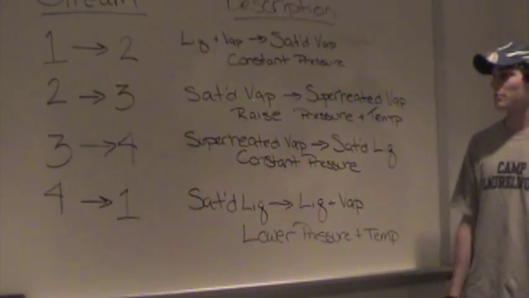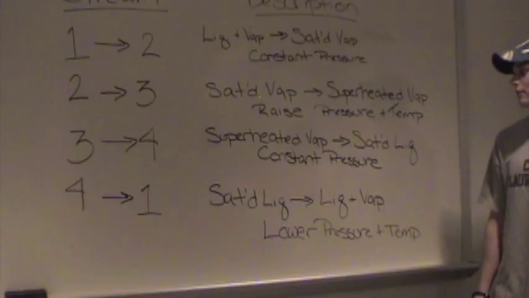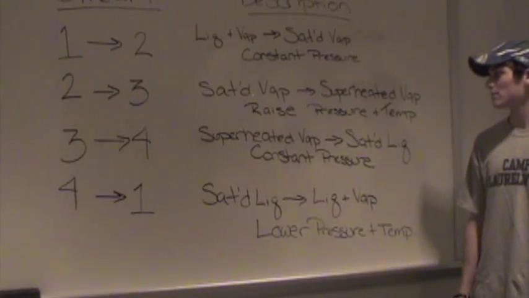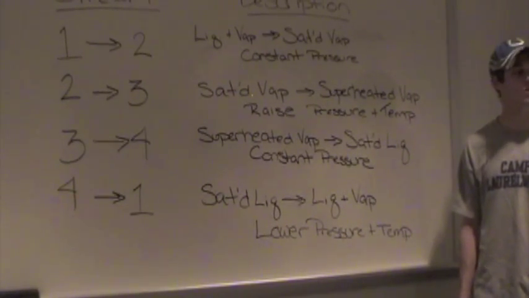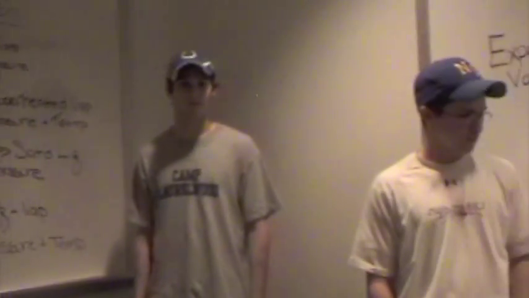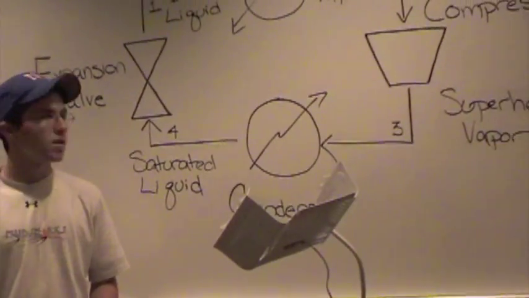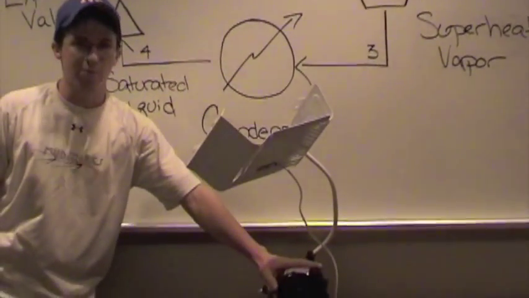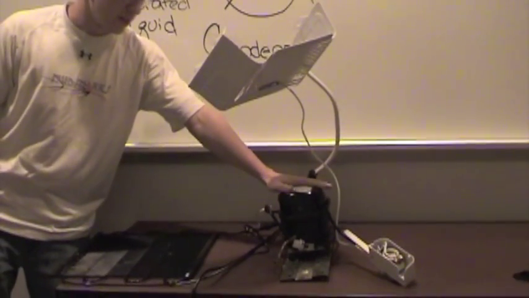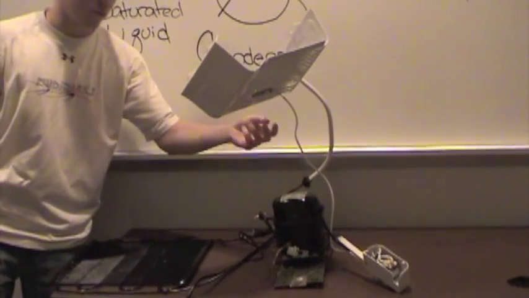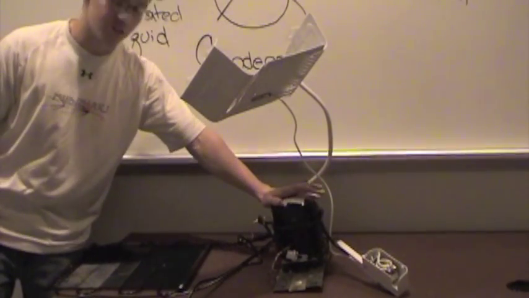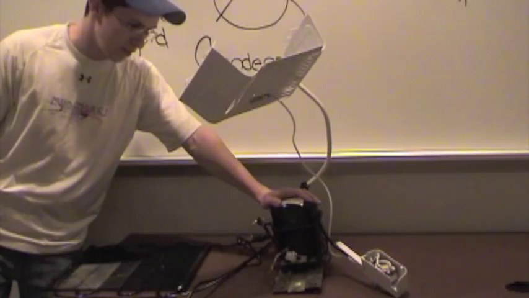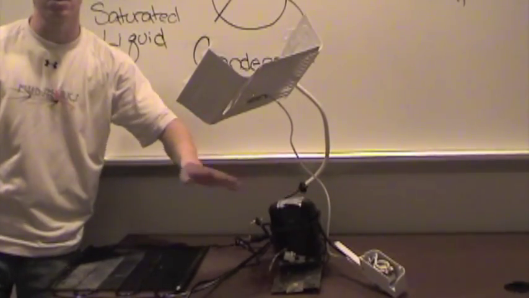The next step is to go from a saturated vapor to a superheated vapor. This step raises pressure and temperature, and it's going across the compressor. This is the compressor, and this is the compressor on an actual refrigerator. After taking heat from the refrigerator at the boiler, it pressurizes the stream of refrigerant, which is then going to be passed to the condenser.